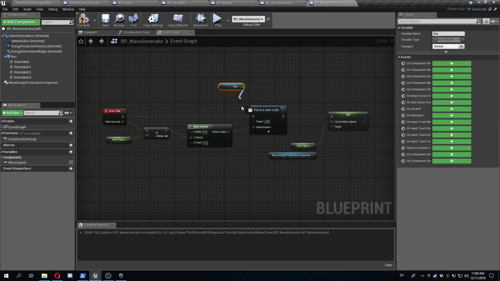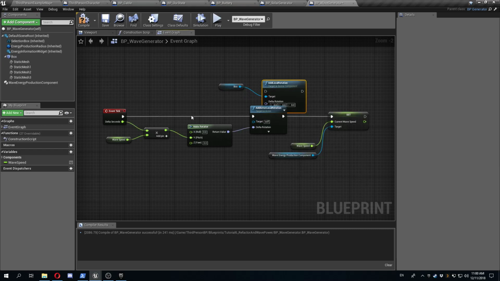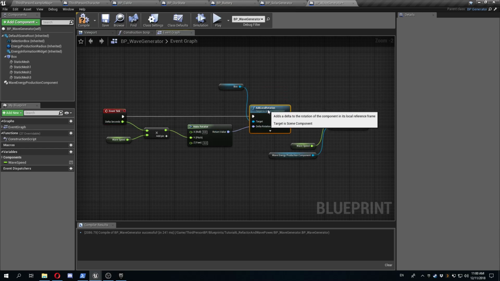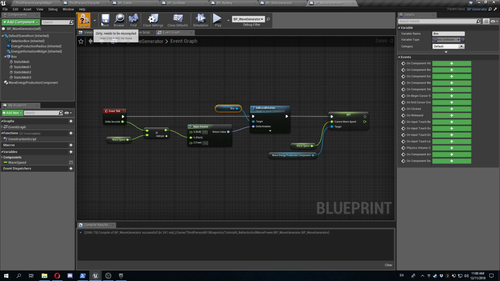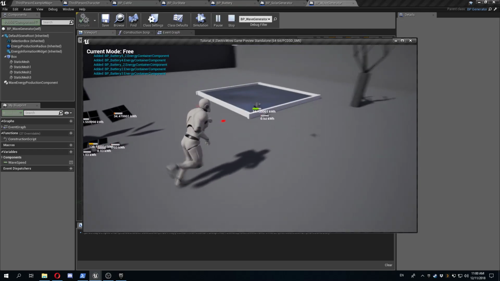If I can. Oh, I can't. Oh yeah, it needs to be add local rotation. And we need to use this node instead of the other one. And the rotation is still the same. I'm just gonna get rid of this one. And we're basically just rotating the box and leave the selection still.